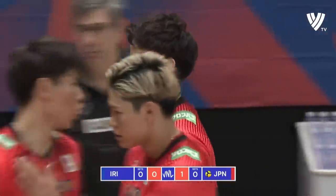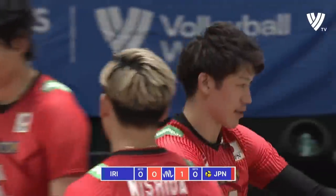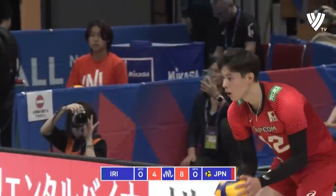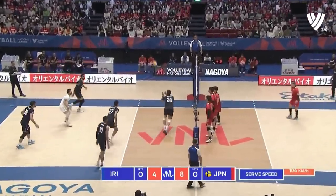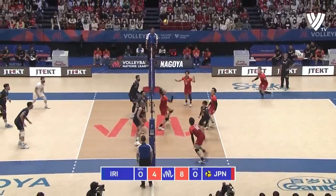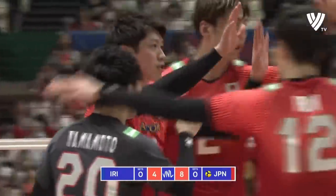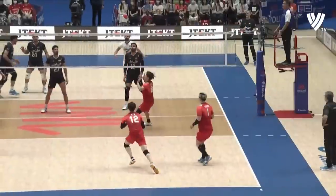Ishikawa kicking out wide, big approach towards the net, swinging high and hard at that block. Great first point for Japan. The odd point here and there from service, they can get right back into it. That's your middle blocker coming up on Adera with a wonderful set behind his head.